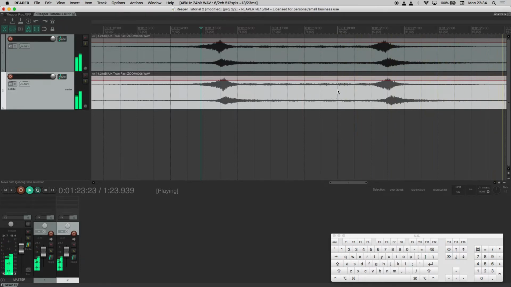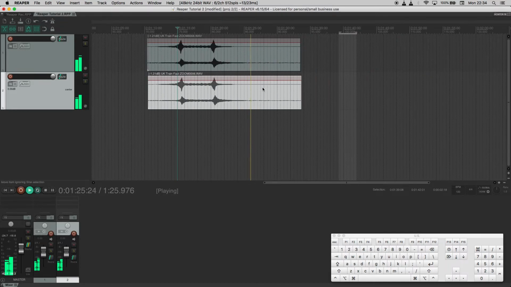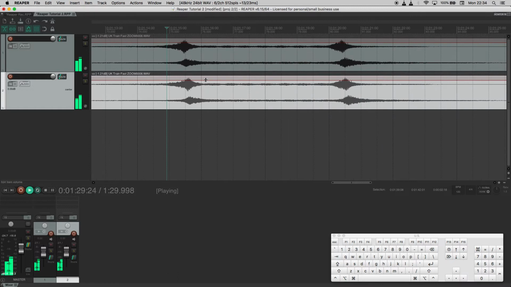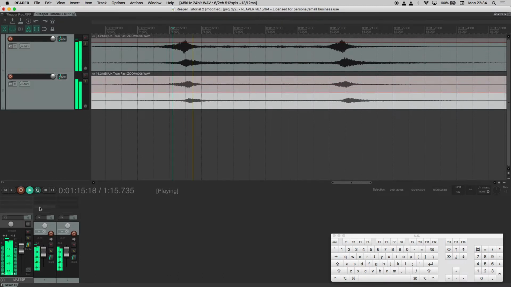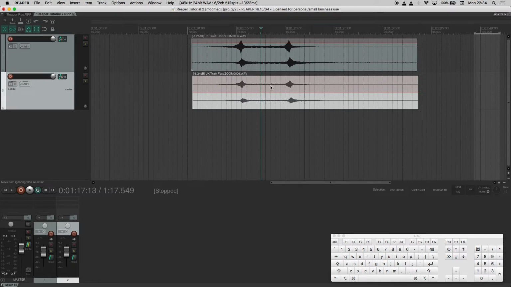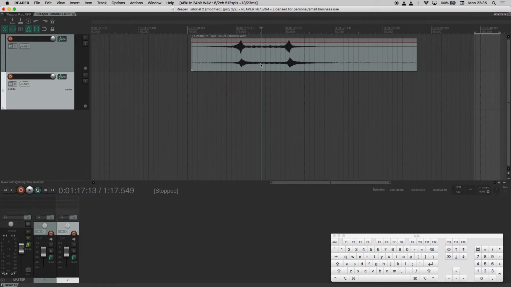And now we have a very soft delay, and of course our signal in our master is clipping because we are now duplicating this rather loud signal. We could bring this down. Now we can have the delay without the clipping. You can of course make multiple iterations of this file and use them creatively.